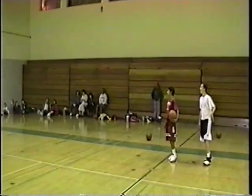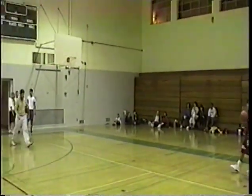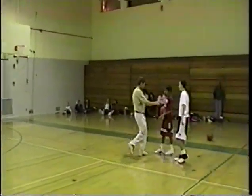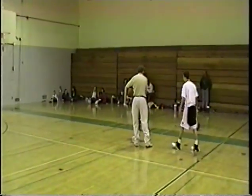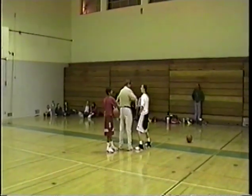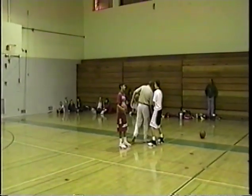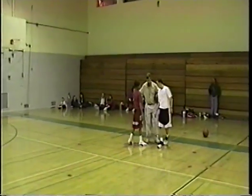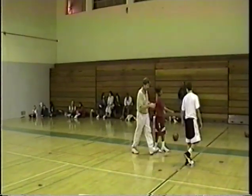Now, a couple of coaching points you've got to see. Number one: hold up, Mark. The guys are trying to turn the corner on you. You've got to get yourself over here and get your foot planted, so if there's contact, there's contact right here. Don't ever let somebody go by you. The second thing is this: if the guy goes by you, like this, you turn and sprint and get back in front.